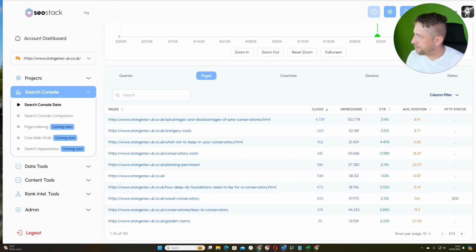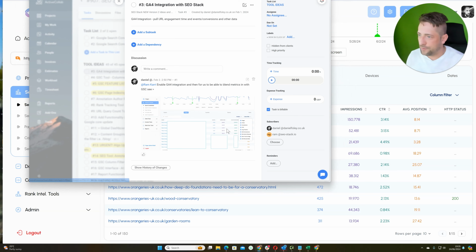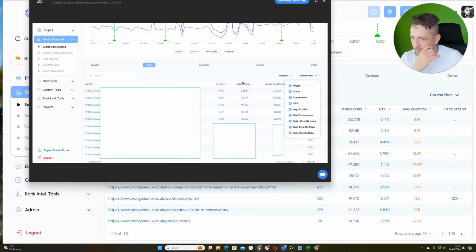One of the key things that we're going to have is GA4 integration. So you can see where you have pages. See where this drop down is? You're going to be able to blend GA4 and GSC data together. So that's going to help us.